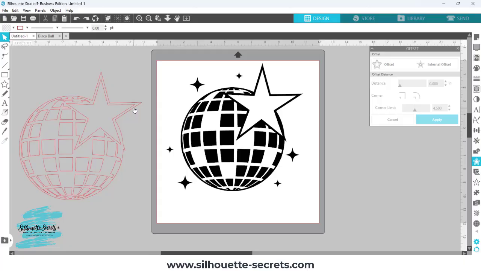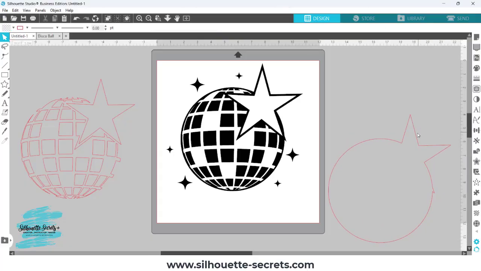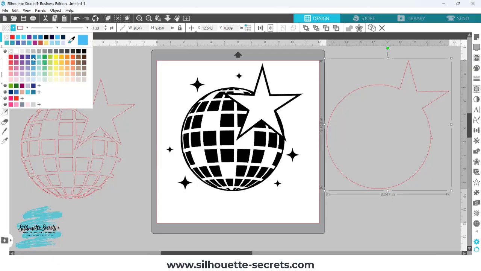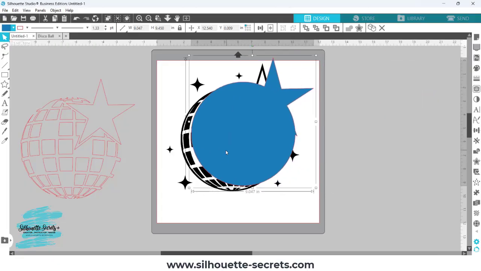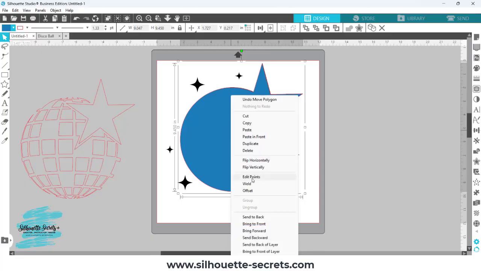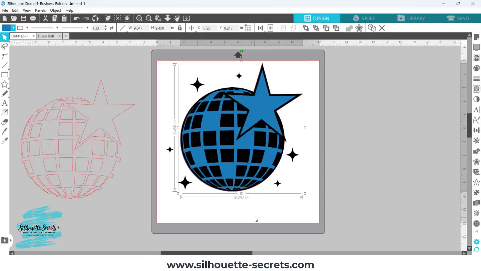Or in this case, all I need is this outer frame. So I'm going to pull this over here to the right-hand side. I'm going to fill this with a color so you can see, and then I could move it over top. It is over top because it was our last action, so it is on top currently. If I right click and choose send to back, it's going to make that a background color.